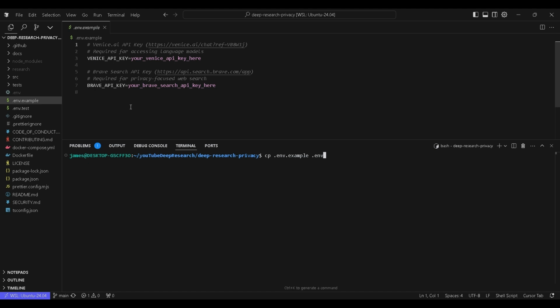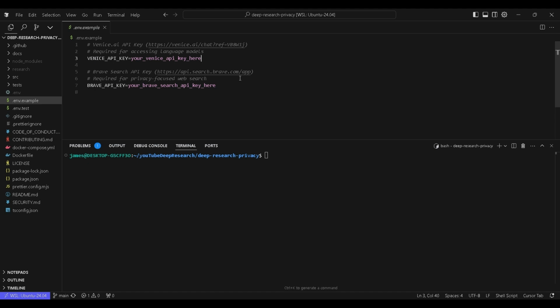I will be explaining using the example one. Why? Because the information that you're going to be putting in here is private information. So what are you going to do next? You are going to put in your Venice API key. If you don't know how to put in your Venice API key, there is multiple videos, including the video I just recently posted about just the Venice API key screen. I would highly suggest just watching that video. It's only a few minutes long, and it will explain everything on the Venice API screen UI in detail.